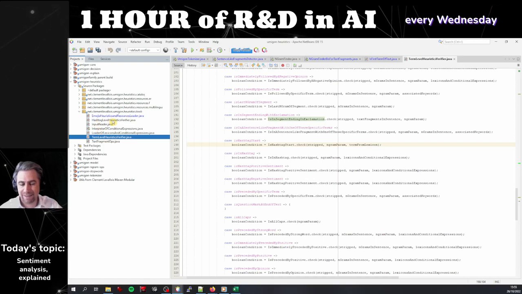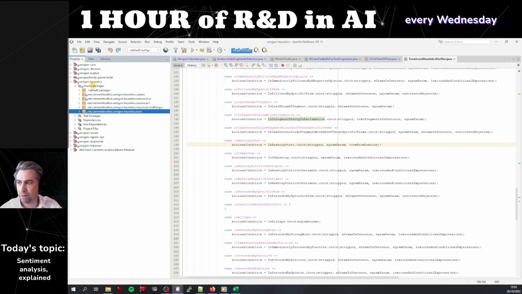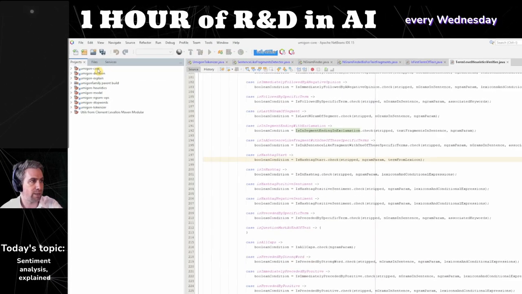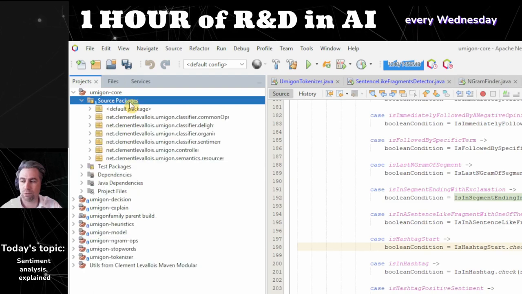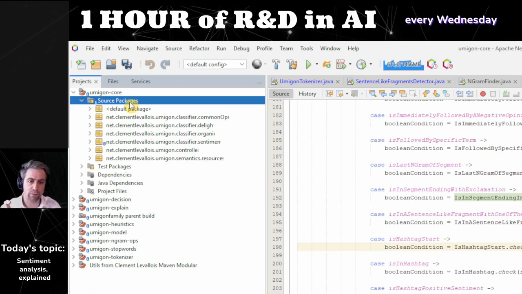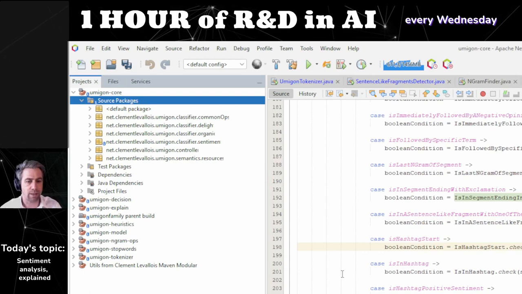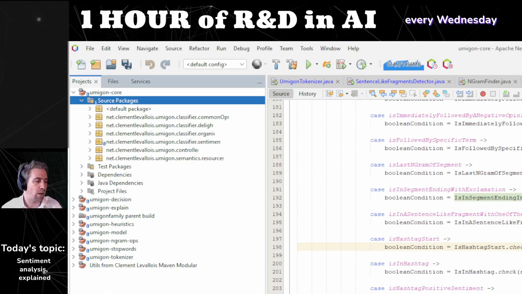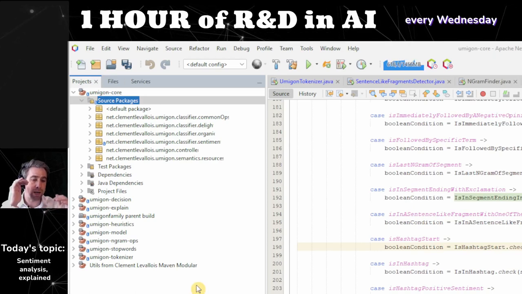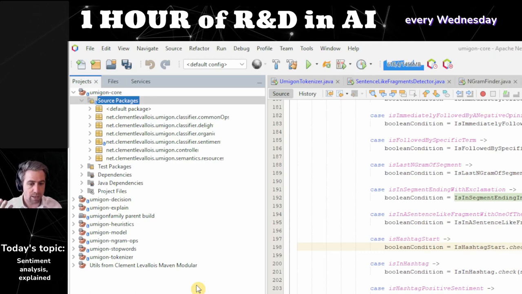And that's how most of the work is being done. The heuristics are there. The next module is the one that orchestrates everything. I call it core. This is the module that launches the tokenization and the ngram detection. And then for each ngram, it checks whether it appears in one of the lists of the vocabulary. And if it exists, it triggers what we have seen in the heuristics module, where the conditions are verified, and in the end, what you get is a list of conditions that have been checked and their results.